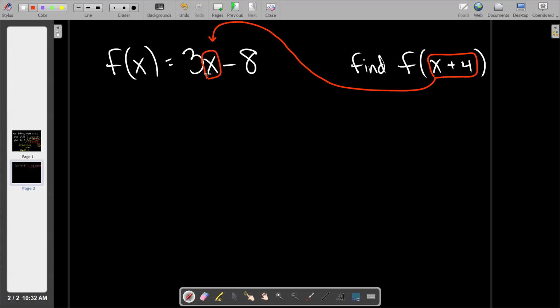Like that, I hope I've done a decent job in the last couple attempts at this to show you that's just all we're doing, right? You're plugging something into the feeding slot. So what the function f of x is now going to say is 3 times blank minus 8. What's going to go in that blank? It is not 4. It's x. Now, there it is.